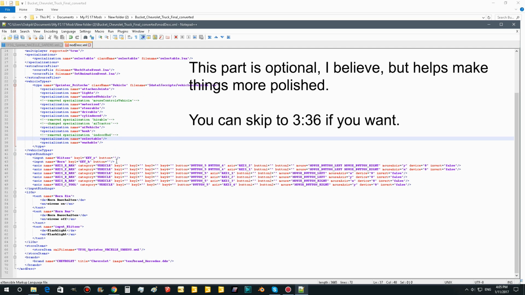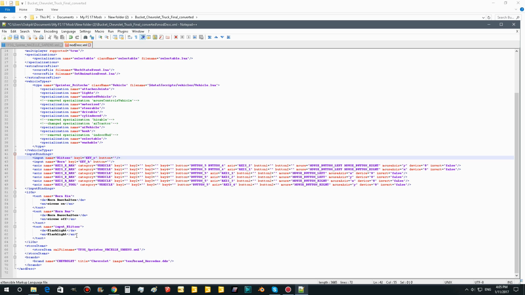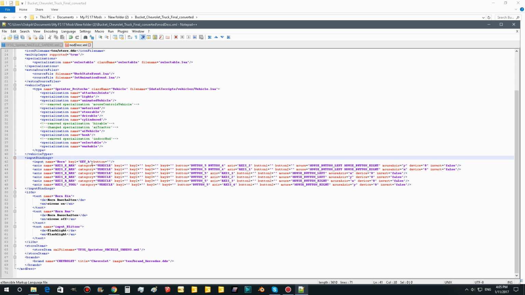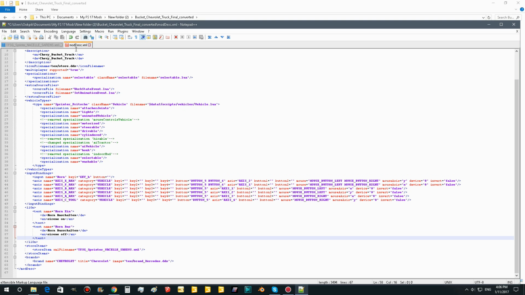But what you can also do is remove the input bindings and l10n for the certain scripts. But you still have to know what that script does in order to get rid of the l10n and the other thing, the input bindings. So if you know, like for me, I know that the script I just removed does sirens and things like that. So I can remove the input name equals blitzer because I think that's a siren. And I think it also does, yeah, here again, blitzer. So I can get rid of that. Just be careful not to delete the end tags of the other parts here, but only the part that relates to that script. So there we go, we pretty much removed in the mod desk every relation of it to that script, Belushtung version 31.